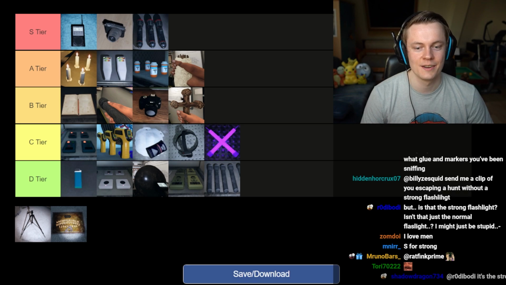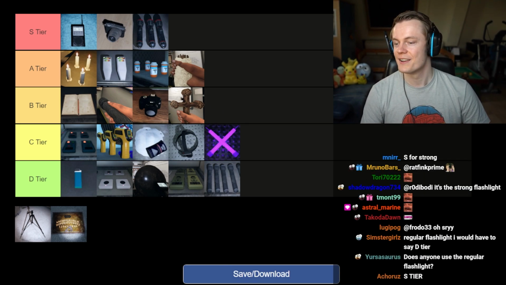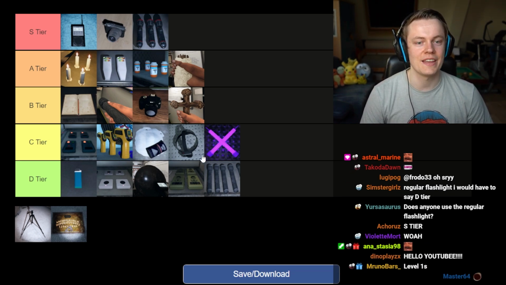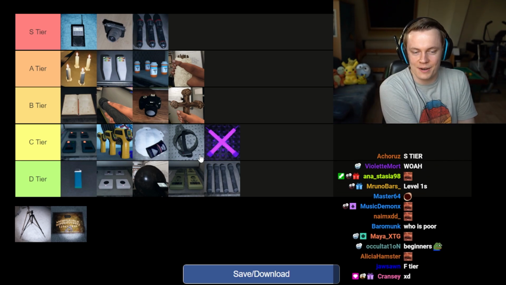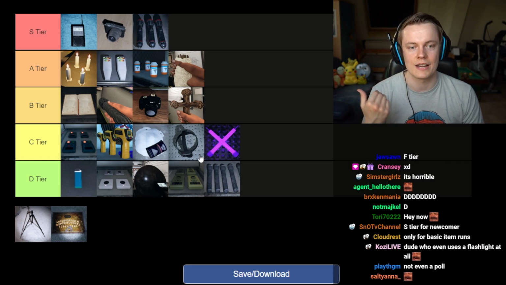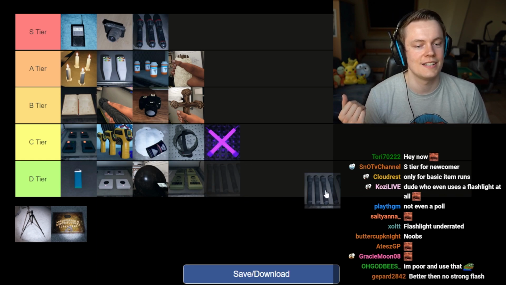This one's D. Who uses this? Get out of here. Who's gonna use the normal flashlight? I'm just assuming here that you have access to all the items. Why would you use the weak garbage flashlight when literally everyone that has played this game for like 2 hours has access to the strong flashlight? Come on, just no, I can't.